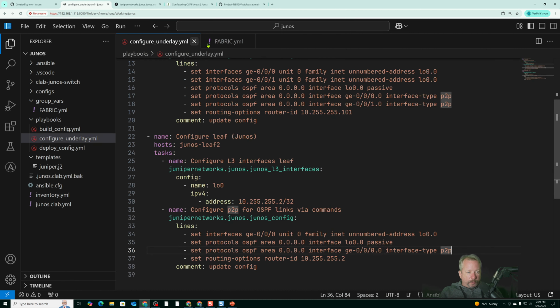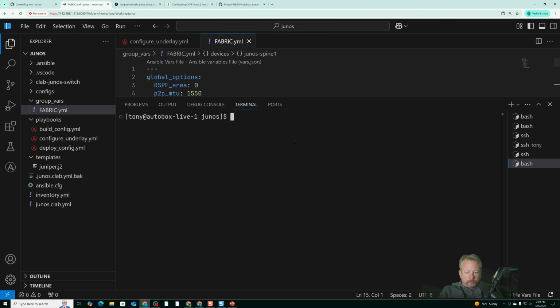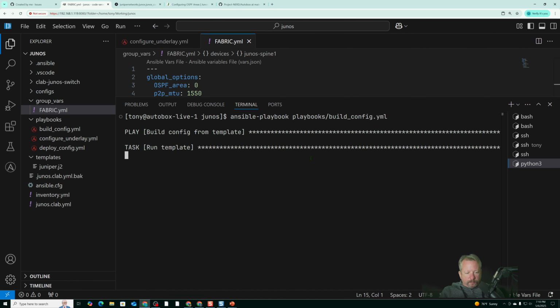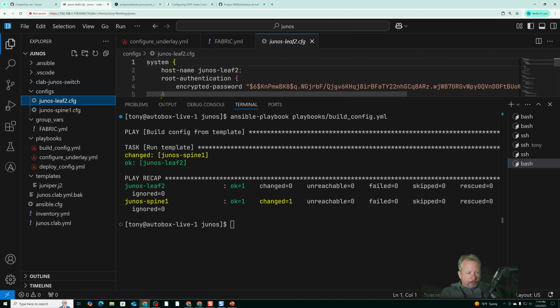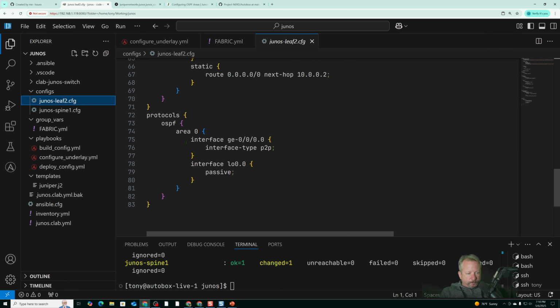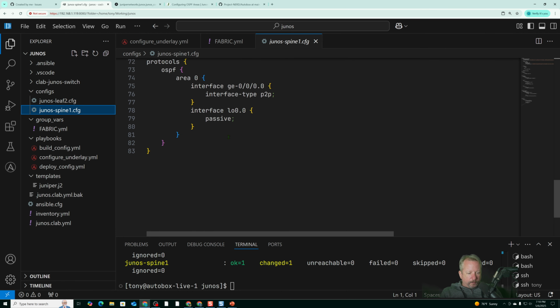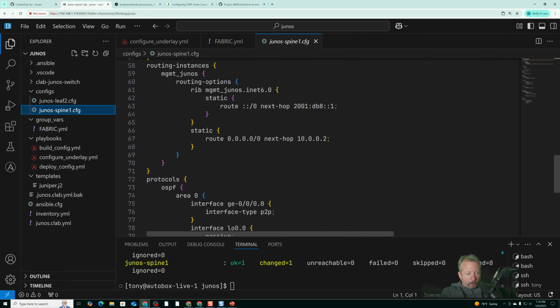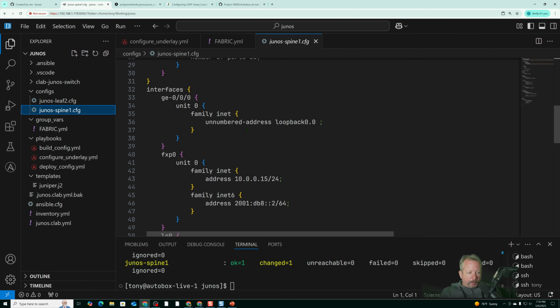I'm going to do build config. So it runs the playbook, and then it builds out a new version of the config file. So for the spine right now, we only have one interface configured for OSPF and one interface configured for the loopback.